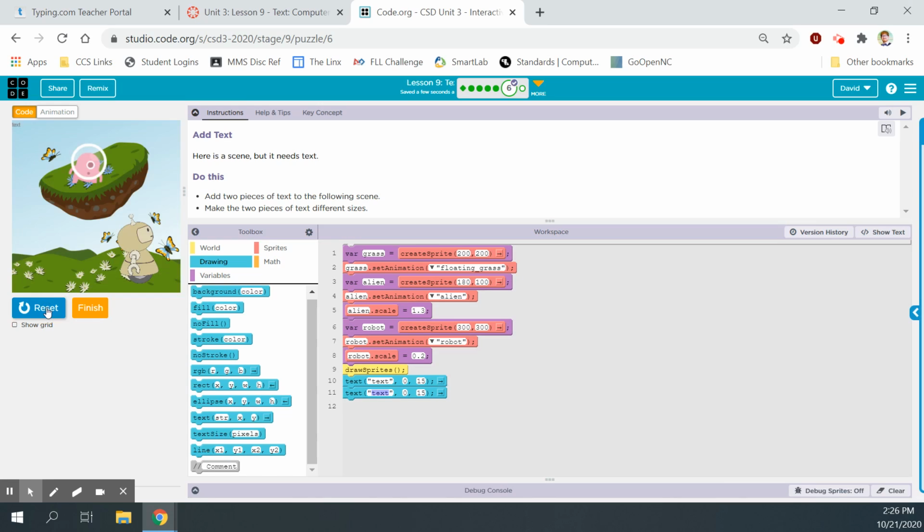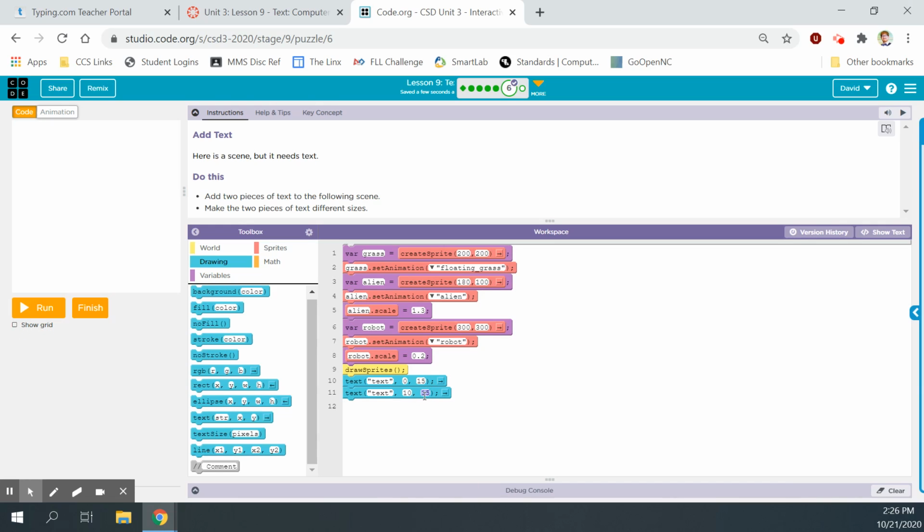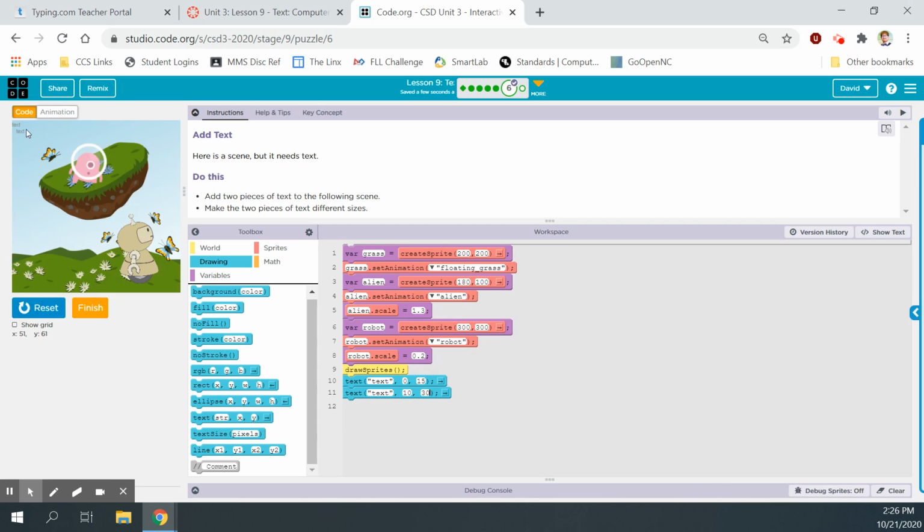And we need to put them at locations. So right now it's just saying text right on top of each other, or 2 different times it's saying text. If I move this over like 10 pixels, you'll see the difference. Now it's kind of overlapping a little bit, right? And then I can move that down. See, moving the text around.